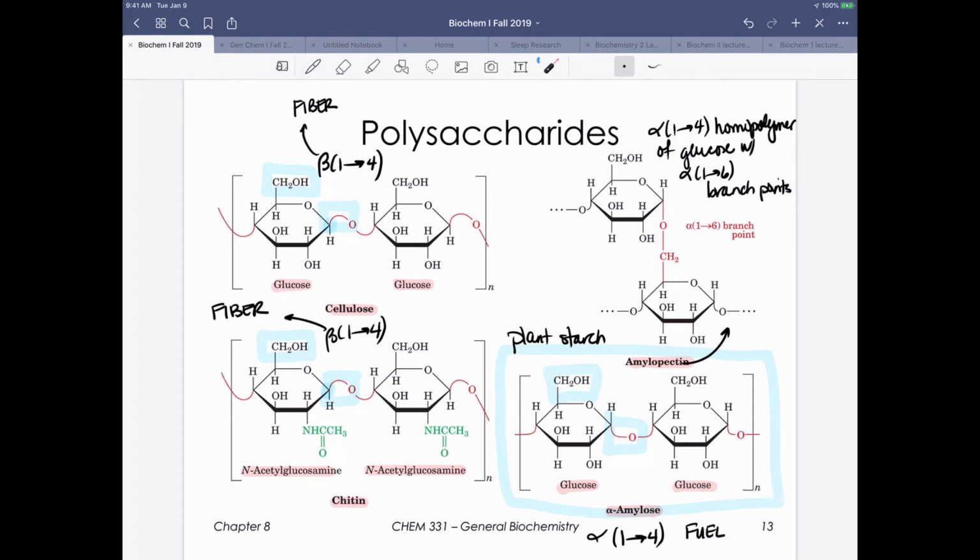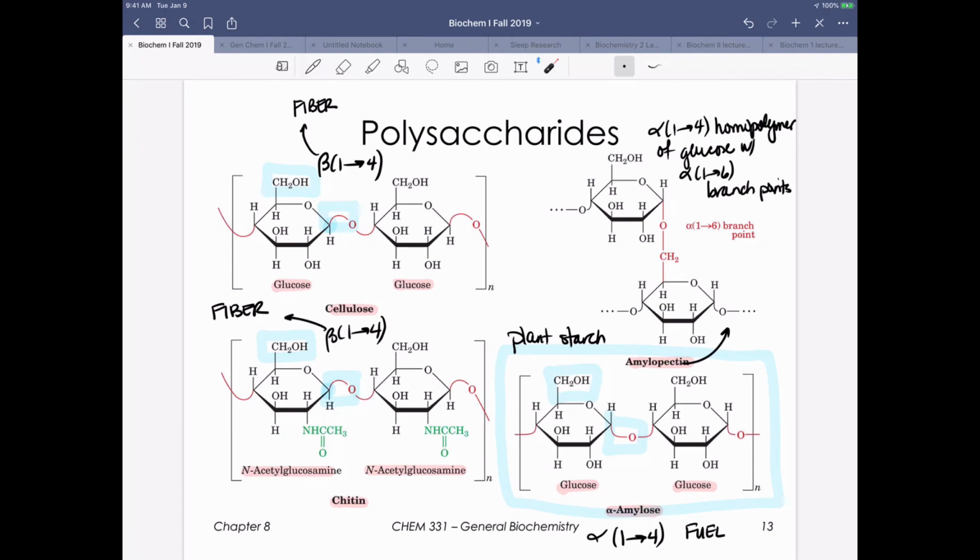I'm going to move up to the top here and talk about a variant of alpha amylose, which is a branched version of plant starch. So if we imagine taking this linear homopolymer of glucose with alpha 1,4 linkages, and we take this CH2OH group, this 6 carbon, and we use that now as an OH group to create a glycosidic linkage to an anomeric carbon, we create what's called a branch point. And again, we're going to give some nomenclature to this and call it an alpha 1,6 branch point. So amylopectin is essentially a branched version of alpha amylose.